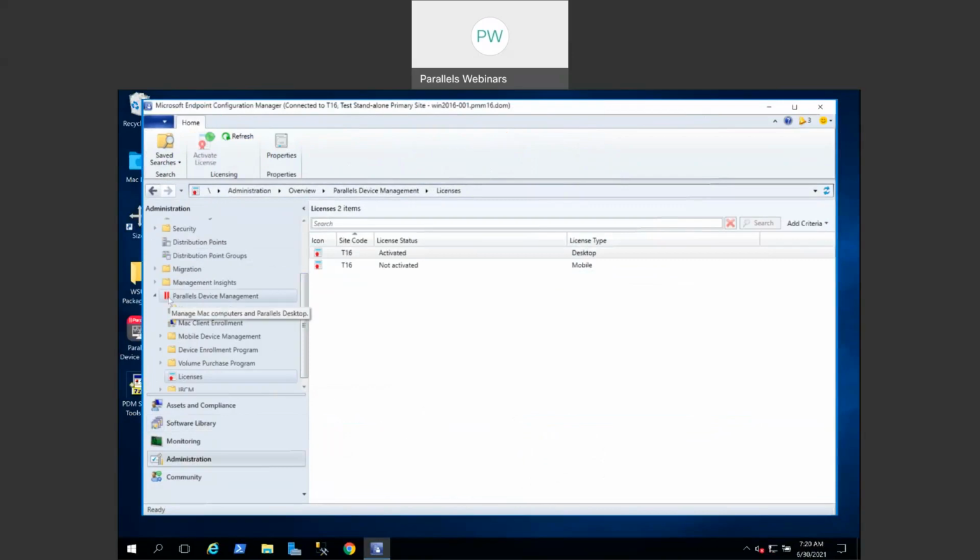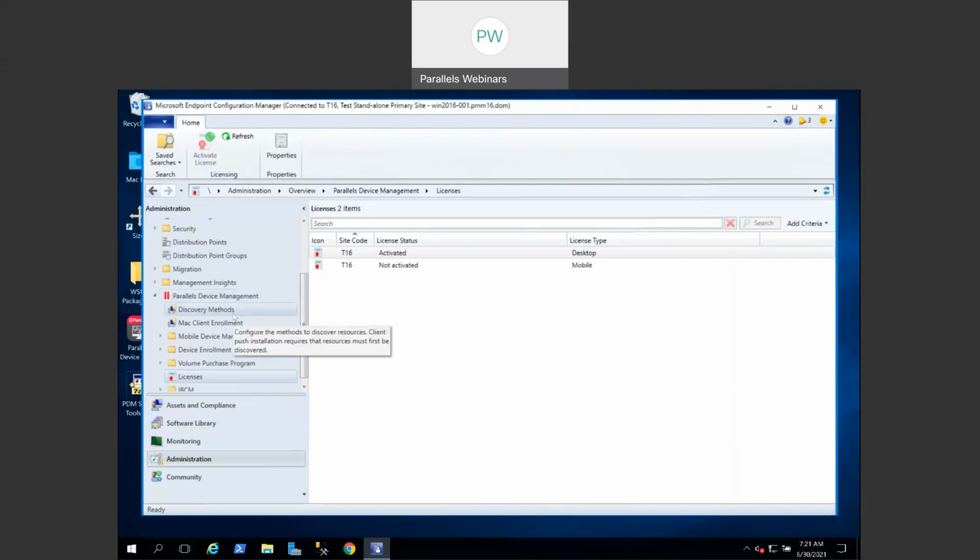This area with the Parallels logo icon there, we call those extensions. Anything that we've added to Configuration Manager may have some branding, some color, some icons. So when you do an install with Parallels device management, then you can see all the resources that you'd need to manage your Macs. You can take our extensions, just the extensions, to a laptop or desktop if you're working from home, right? If you've maybe got a VPN and you're remoting in and you need to manage everything, not only the Windows devices, but the Mac devices as well, then our extensions can be added, and then you can see and manage your Mac fleet that you have.